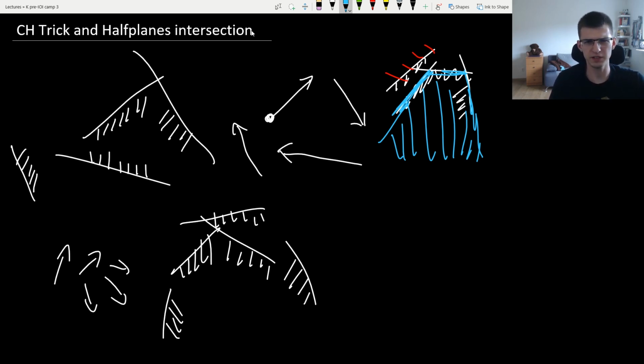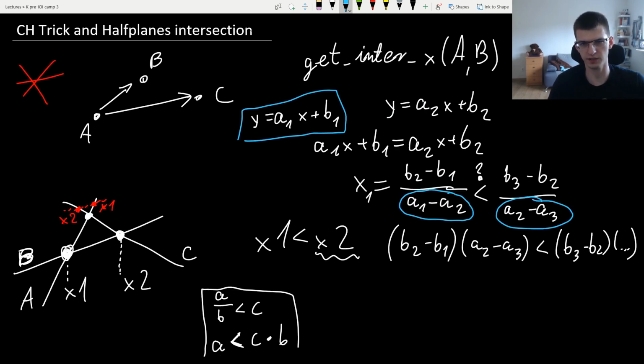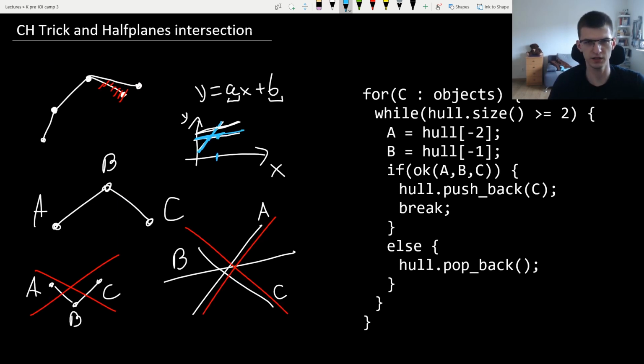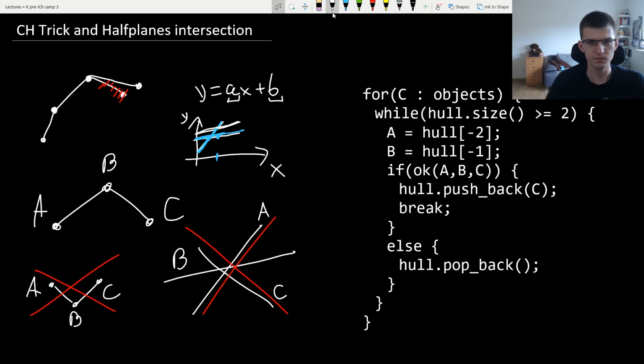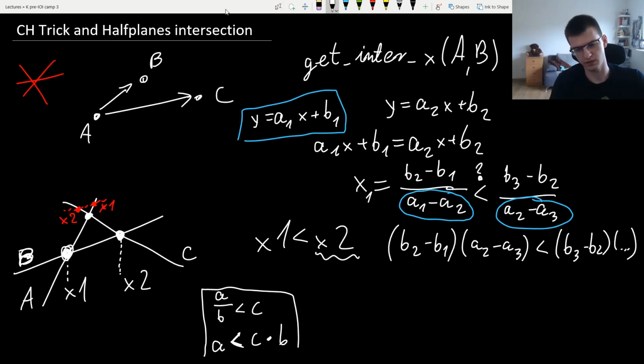And we do the same thing that we did previously, just that the intersection will be a bit harder to compute. We sort by slope, and in this order we check for three consecutive lines with this code to the right, and just function OK. Again, it will compare three intersection points. But we also need the below part, and at the end we need to combine them.